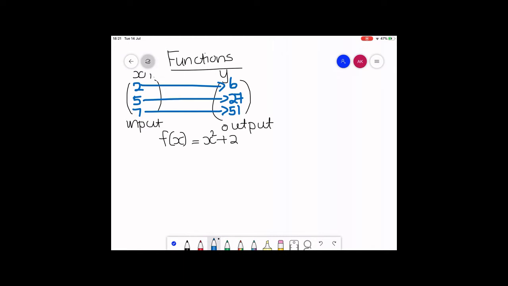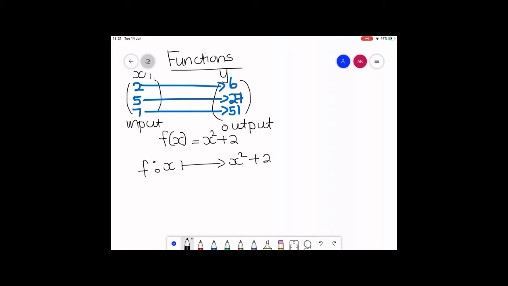And we have got the new notation. It says that f is such that x is mapped onto x squared plus 2. This is the new notation. This is the notation that we will find being used in some of the questions, so we must be able to recognize it.